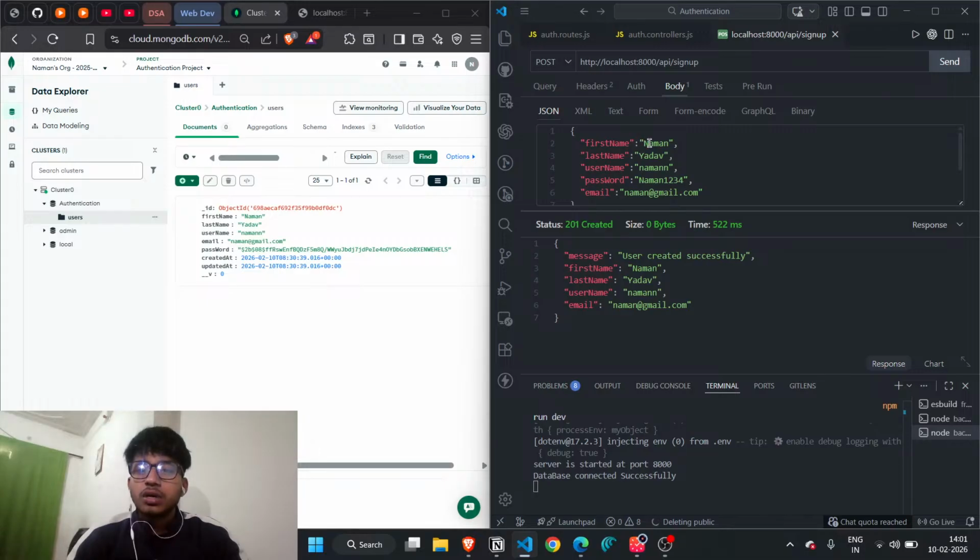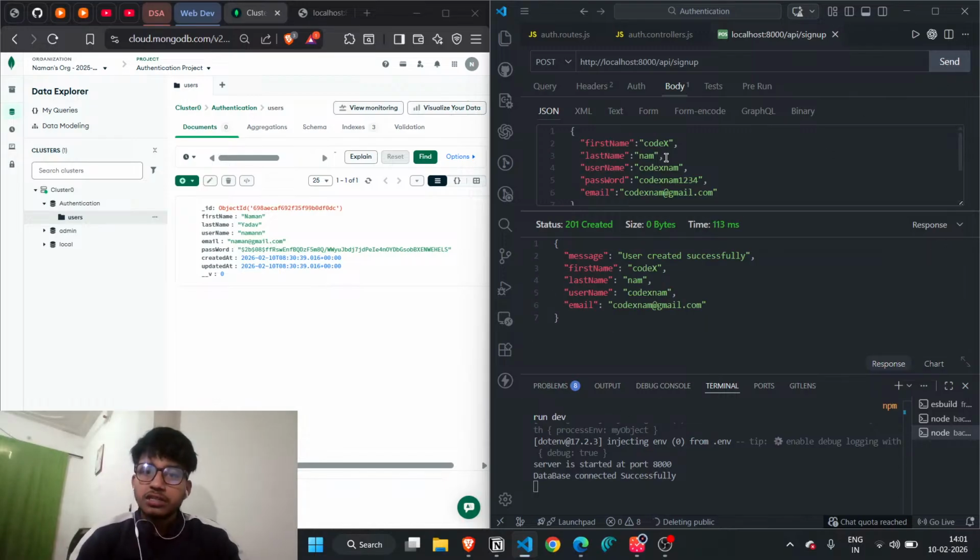So just write down a name. So just code codex, and the surname should be a num, and the username is codexnam, and the password should be codexnam1234. Okay, and the Gmail should be codexnum123, and just create another account.